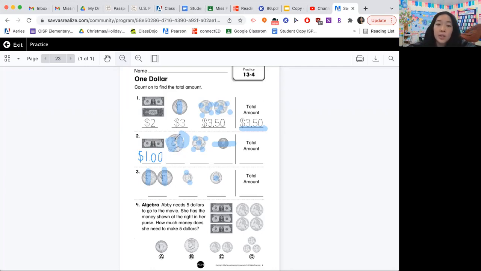Okay. Now this is a 50-cent coin. A 50-cent coin is worth 50 cents. So go ahead and write 1.50. Write it. If you don't have your books, write it on a separate sheet of paper. Okay, next we have our quarter. So if you don't know what 50 plus 25 is, let's count on: 50, 55, 60, 65, 70, 75. So we counted on and we got to $1 and let's put that decimal point, 75 cents.